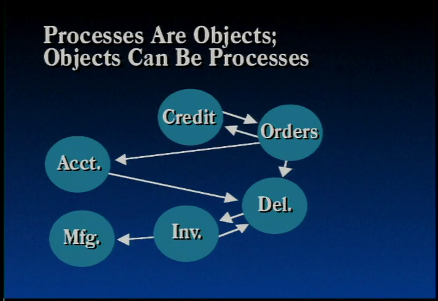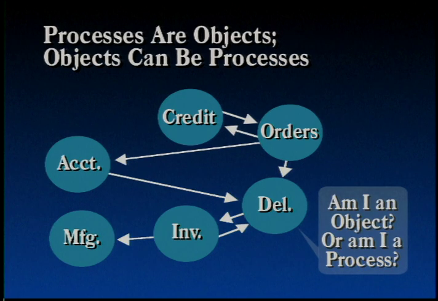Now, looking at these diagrams, we see a number of processes. These are processes in the business sense, but they are also processes in the technical sense. They could, conceptually and mechanically, be processes running in an operating system, on a client, or on a server. And the question is, looking at, for example, delivery, is it an object, or is it a process? Well, it's certainly a process. And if we look at it technically, it turns out it encapsulates code and data. It can be arranged in inheritance hierarchies. And since we're talking about messages, the things that flow back and forth between the processes, we can even have polymorphism. So these things could, in fact, be processes.